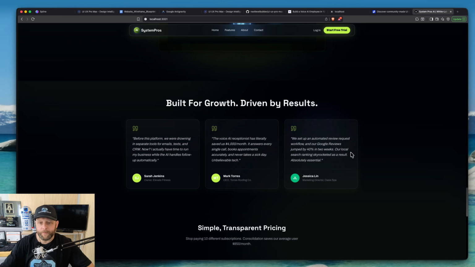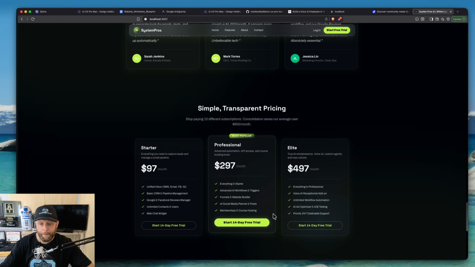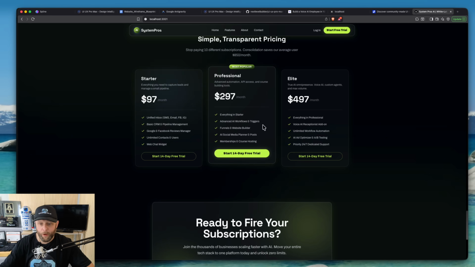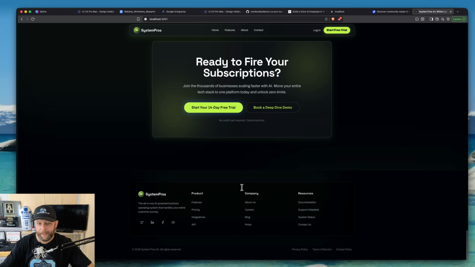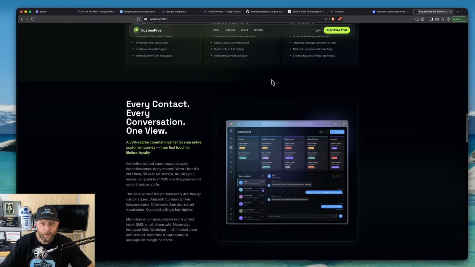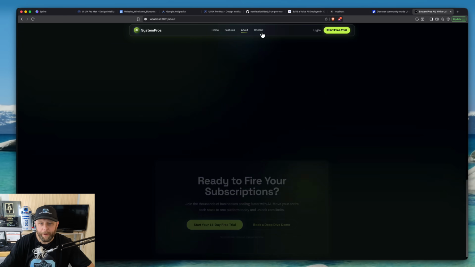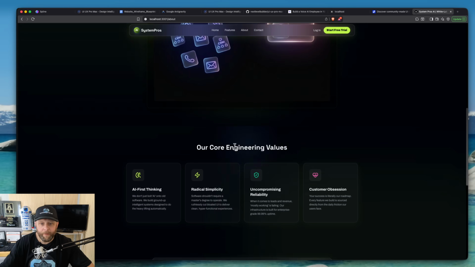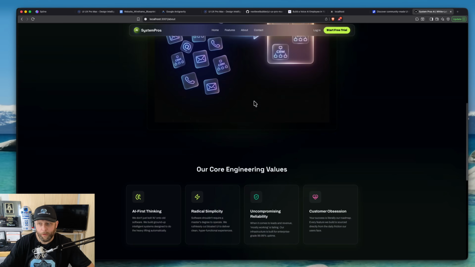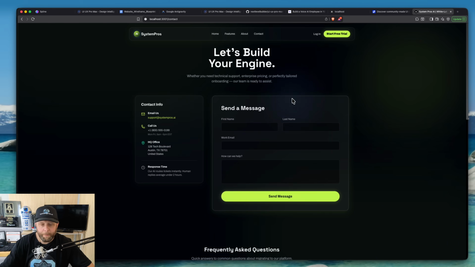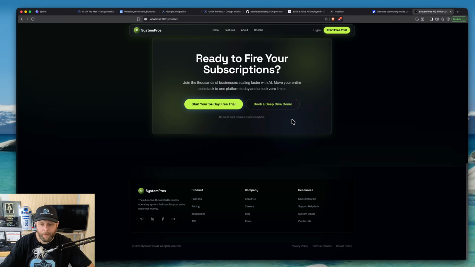Okay, so your images don't fit, but this is cool. Like, this is up, ready to go. I mean, these are the colors I wanted. This is what I like. You change the colors if you want, but this is good. It's got a features page. It's got an about page. This is pretty cool, right? So, contact page. I mean, wow.